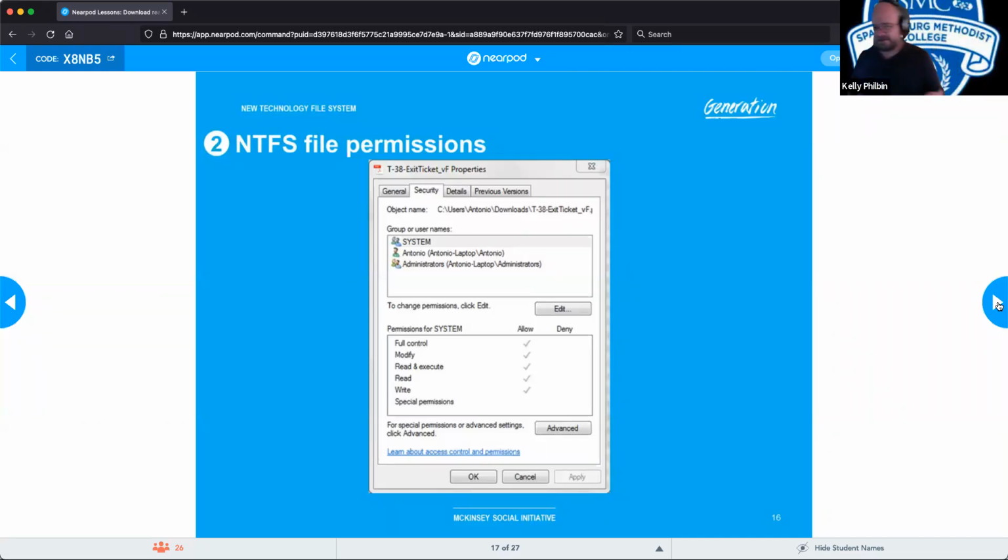I know what you're thinking. Is there a lab where we can practice this? Yes, I promise you there is. There's also one where you can practice file permissions in Linux. I do encourage you to do those labs more than once, to develop that muscle memory, so when somebody asks you to do something like this, you can just go in and do it real quickly without having to think about it.